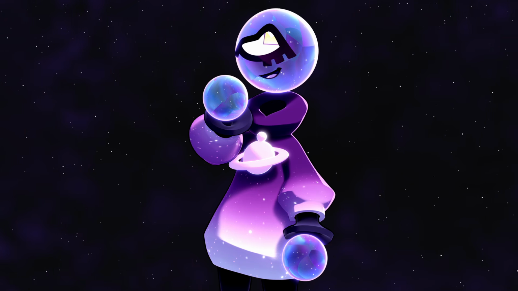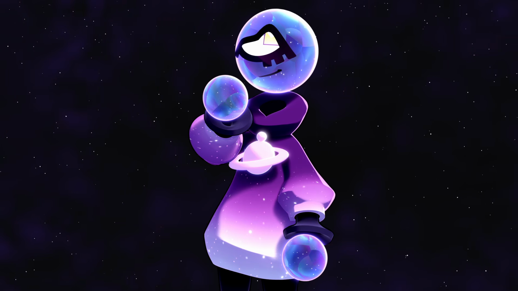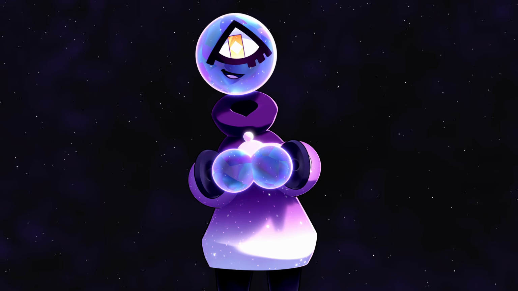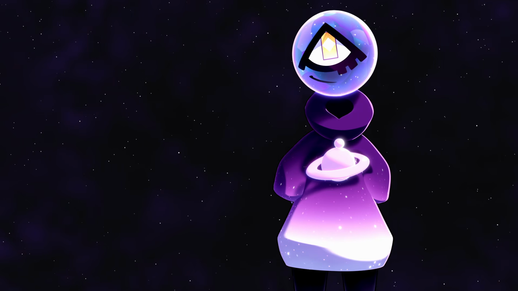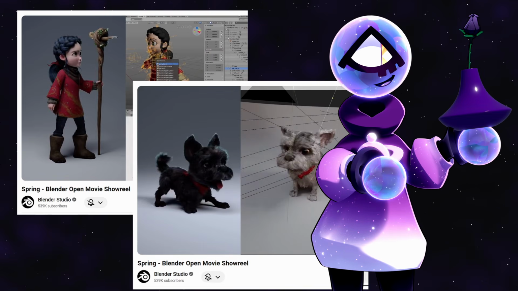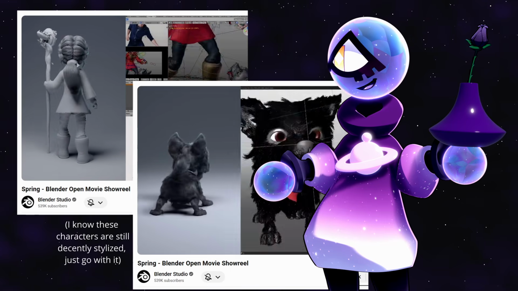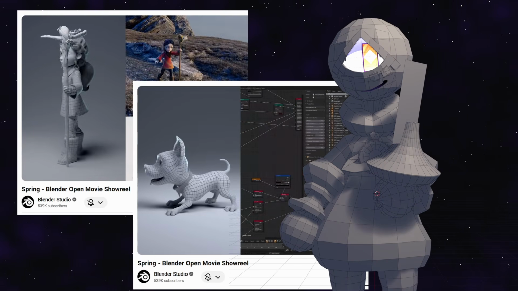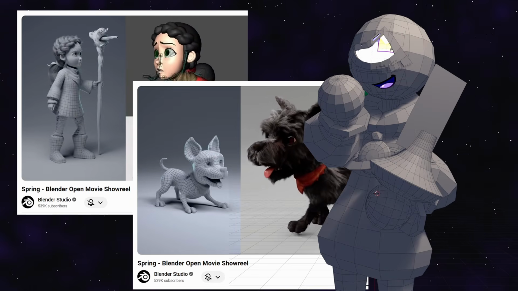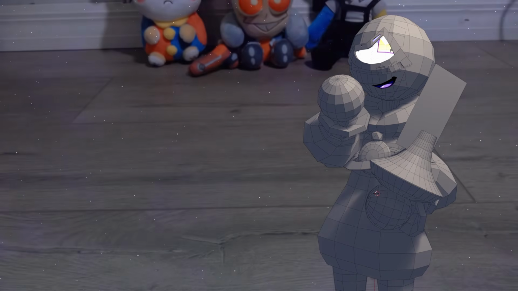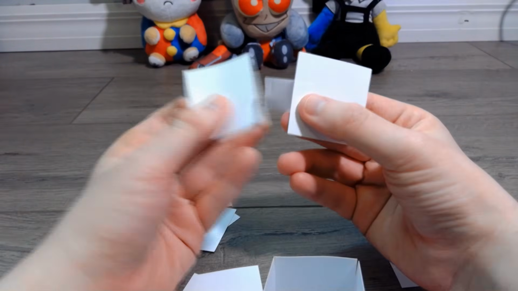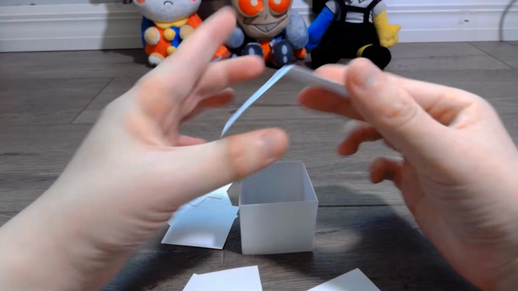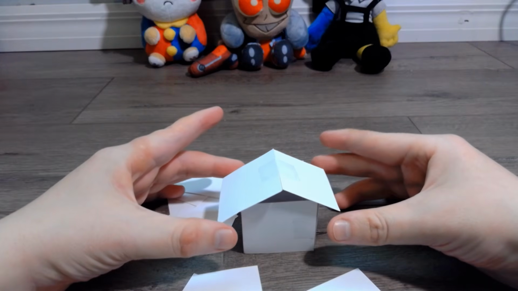So first of all, we're not actually going to open Blender yet. I want to give you a quick crash course on how all of 3D art works as a whole, just so you know how things go. All of 3D art, from the most basic of objects to the most realistic of characters, is built using polygons. Literally, just shapes. So making something in 3D isn't that much different than if I dumped a bunch of paper squares in front of you and told you to make a house. You tape together 4 to make the walls, you tape together 2 to make the roof, and now you have a house. It's not the best house, but it is a house.